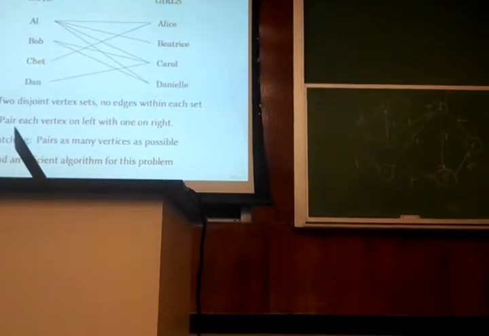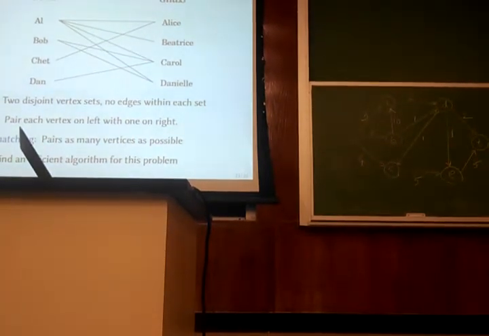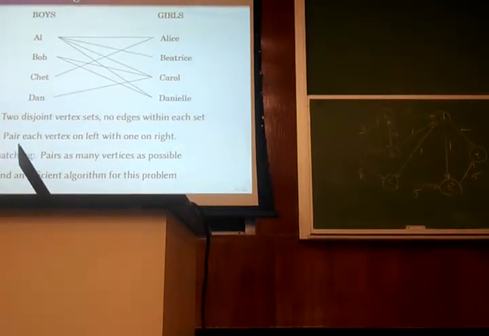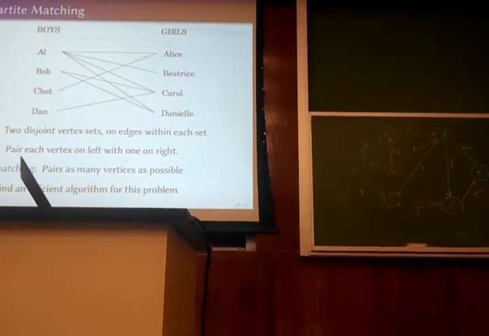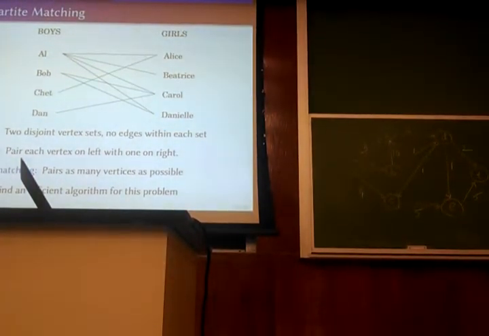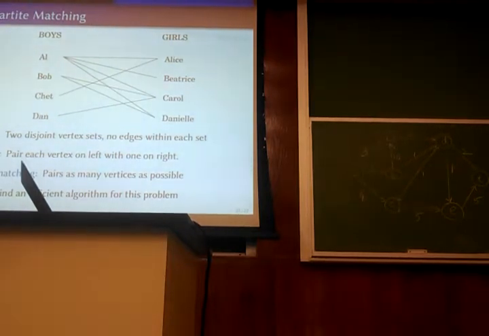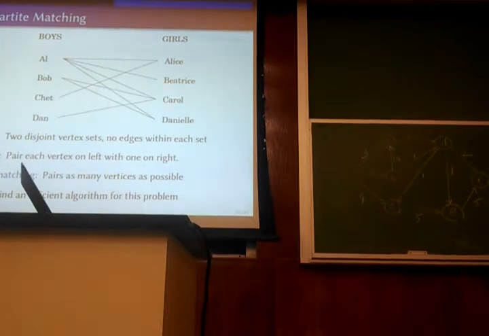Number of boys. So if the flow that I'm able to get pumped through is equal to the number of boys or the size of one of the sets, then I know, okay, that is a perfect match. Okay, and of course, or in other words, if the amount of flow I can get through is equal to the degree of S and degree of T. Okay, so both conditions are required, right? So if the degree of S equals degree of T equals the amount of flow that I can push through, then I know that I have a perfect match.